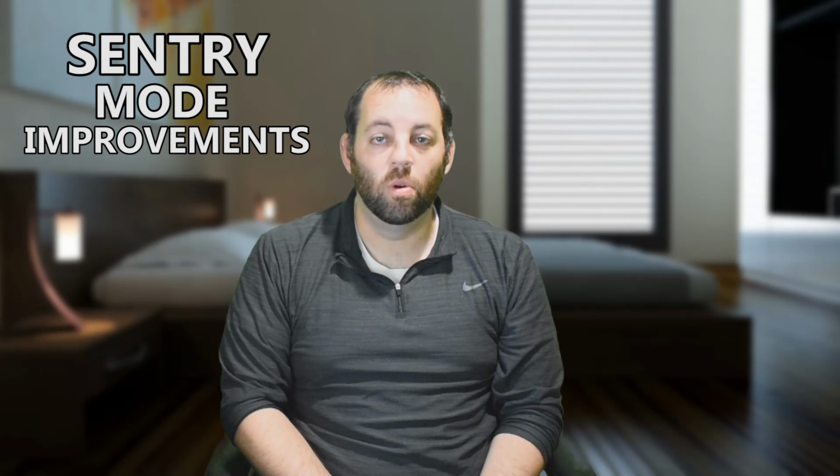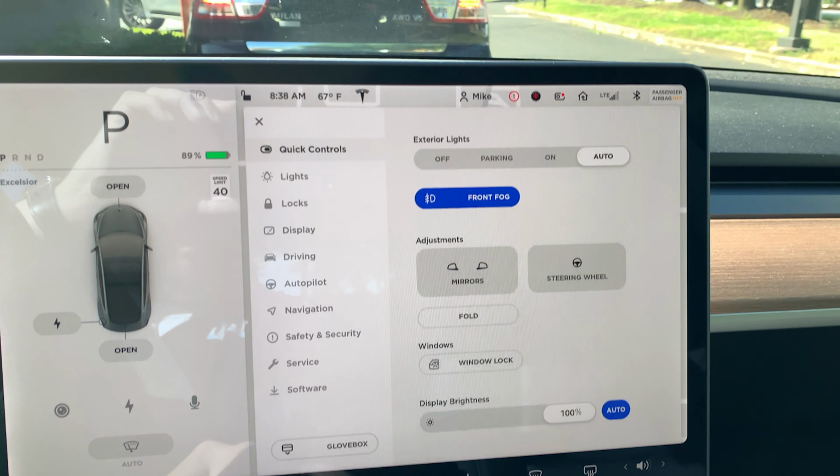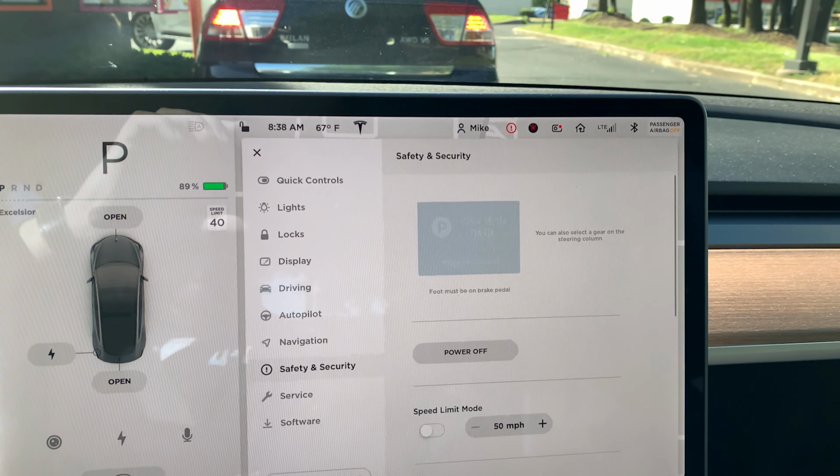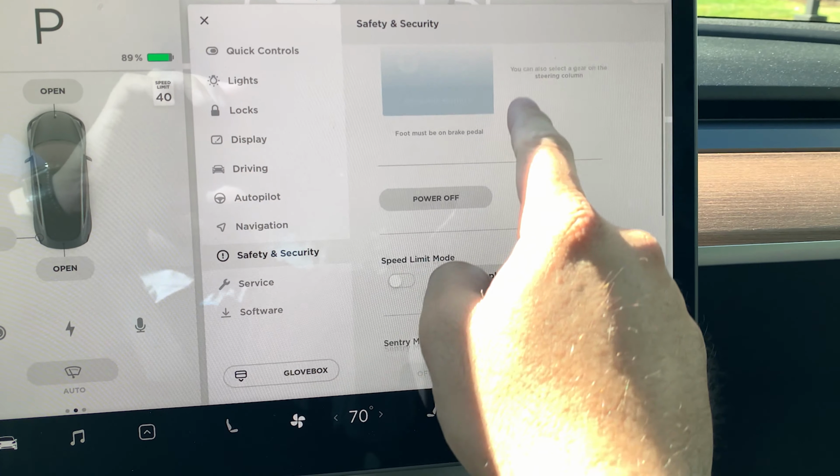Next is Sentry mode improvements. These are really cool, even though some of these I've been able to do using the Stats app. For those of you who haven't purchased the Stats app or you don't plan to purchase the Stats app, this is a way, free with Tesla software, you could do similar things as far as Sentry mode is concerned. So what this basically lets you do is turn on Sentry mode automatically anywhere you park. You can also choose locations that you don't want Sentry mode to be turned on, which are basically your favorites.